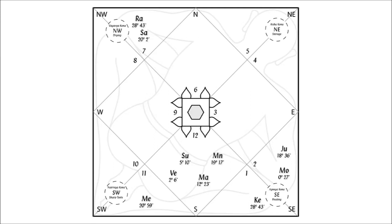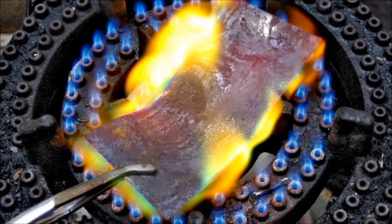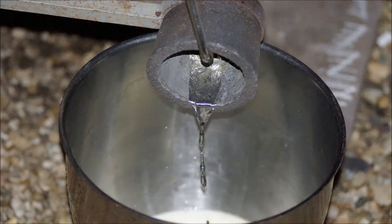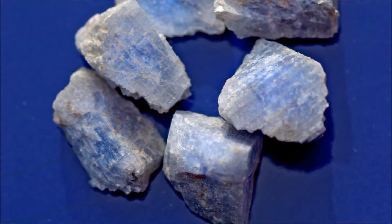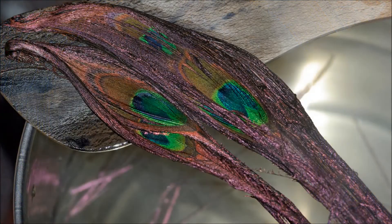The third section concerns itself mainly with the processing of materials. I have selected metals, gemstones, animal products, and plants. Under each heading, I go on to detail three specific items. In the section pertaining to metals, I focus on the preparation of copper, tin, and zinc. In the section on gemstones, I look at diamond, red agate, and blue sapphire. Under animal products, I consider deer horn, pearl, and peacock feather. And finally, in the plant section, I look at datura, aconite, and balataka.